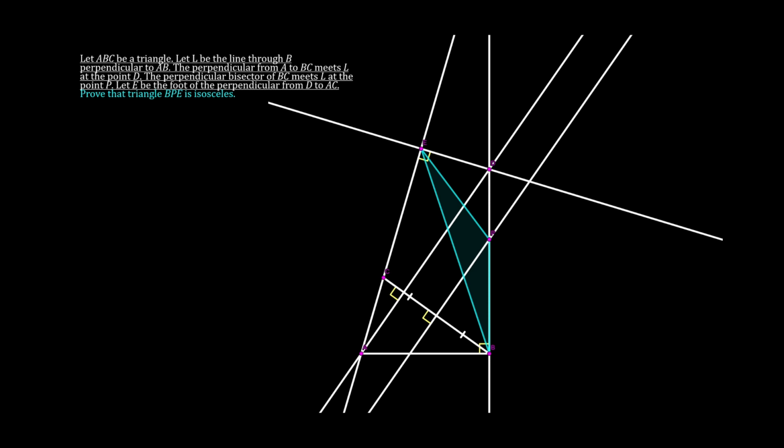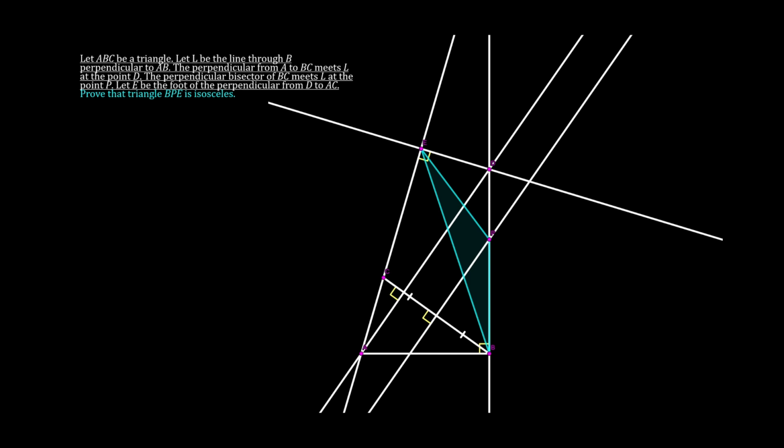When you do a BMO2 geometry question, the first thing you want to do is draw a big, clear diagram, so that you can see all the angles and it's clear whether two triangles are similar or not, or whether they're isosceles. The second thing to note when you're doing geometry in BMO2 is that often, especially when there are loads of perpendicular lines and similar triangles, circle theorems are the big key thing.